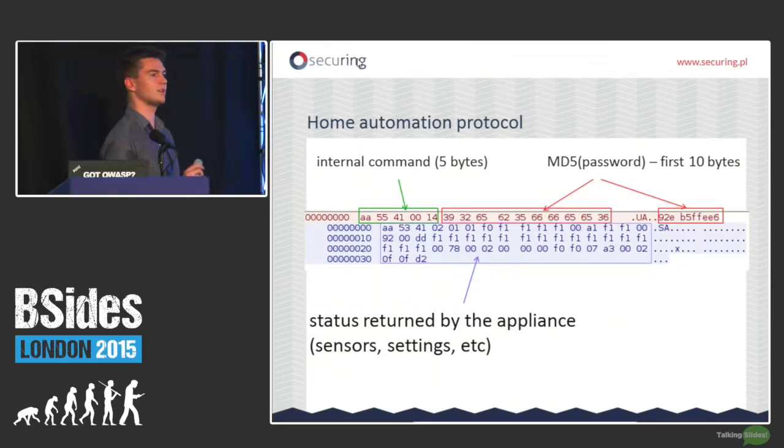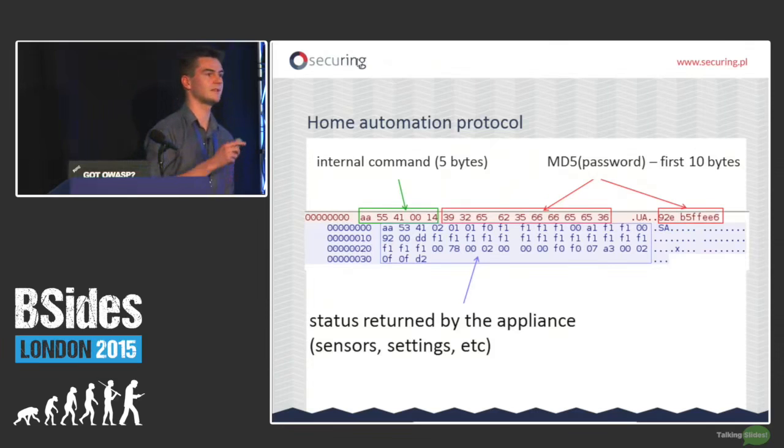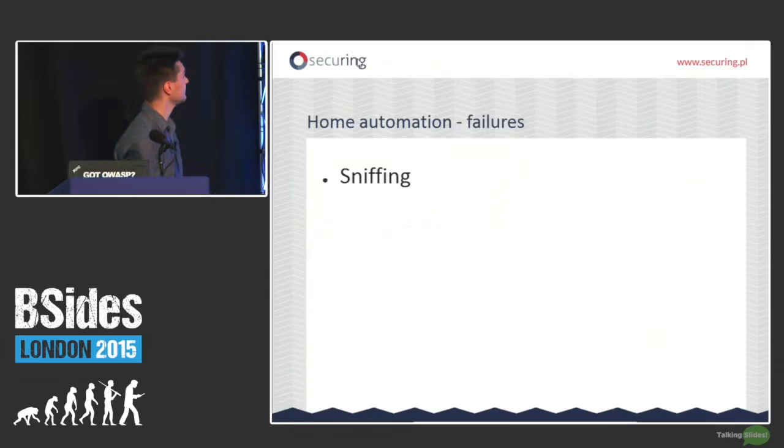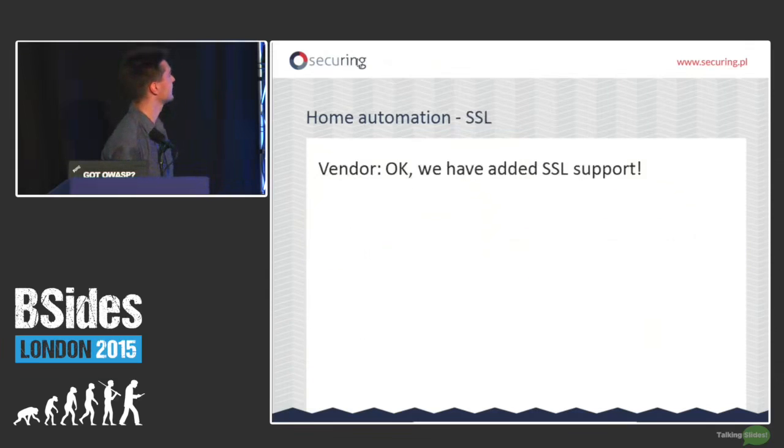Okay, the vulnerability here was not very strong or not very complex, but I would like to show you what the process of getting the vendor to fix this was. These were the risks. As always, we tried to contact the vendor, and we wrote him a report that he has some vulnerabilities in his appliance. He said, okay, I will patch it by SSL.